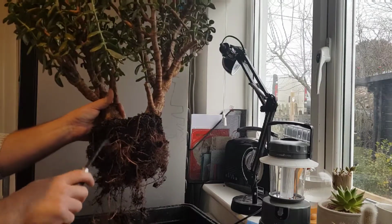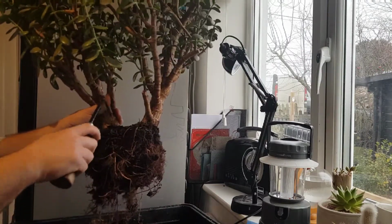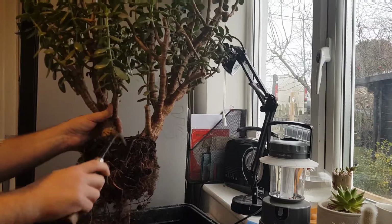Trying to get rid of as much of the soil as I possibly can and see if we can split the two and see where we go from there.